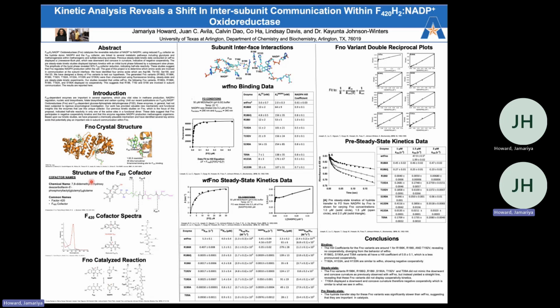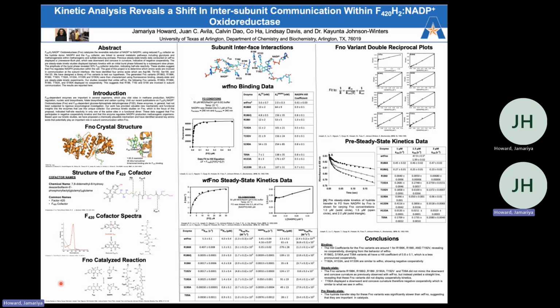The structure of the F420 cofactor contains one 6-member fused ring system known as a deazaisoalloxazine ring system. With the addition of the ribitol, it becomes FO. When it becomes phosphorylated, it becomes F+. With the addition of the lactate group, it becomes F420. And this is a polyglutamate tail that can range anywhere from 1 to 9 repeats depending on the species in which it's found. The F420 cofactor shows a large absorbance at 420 nanometers. And upon reduction, it loses its absorbance at 420 nanometers and gains one at 340 nanometers.